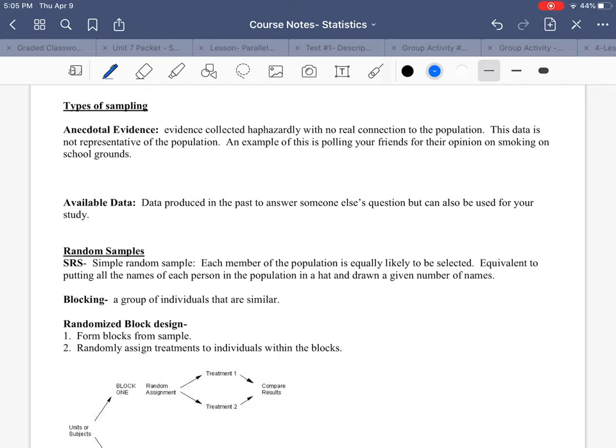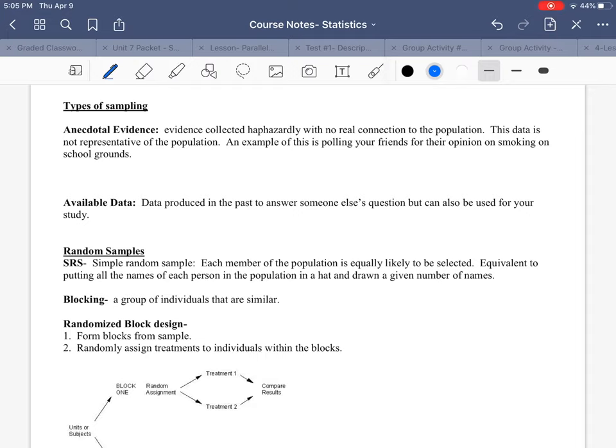So basically, what you're looking at is the idea that your friends could not possibly be representative of the entire population. So you can't draw conclusions that nobody wants people to smoke on school grounds because the 5 friends that you polled don't want people smoking on school grounds. In what way are they representative of the population? Especially if you and those 5 friends are sitting around smoking cigarettes on school grounds while having this conversation.